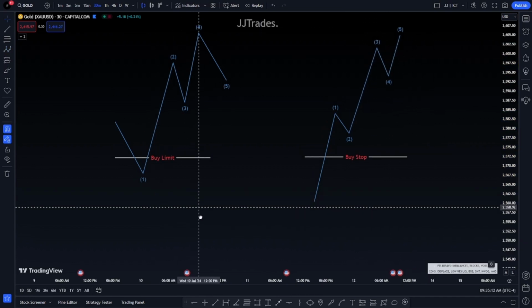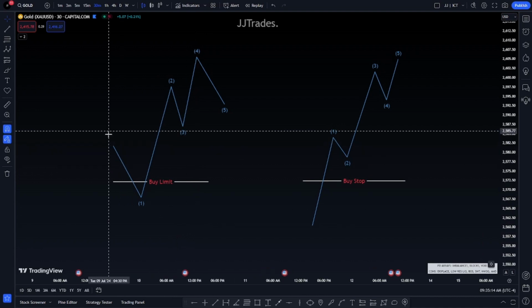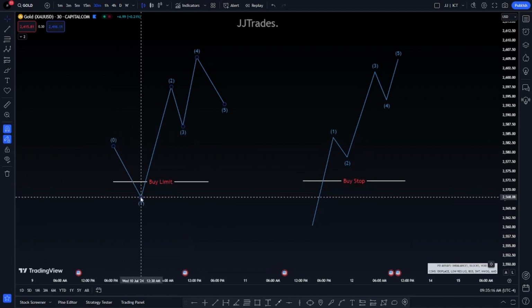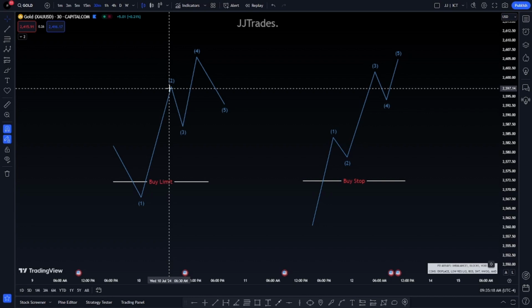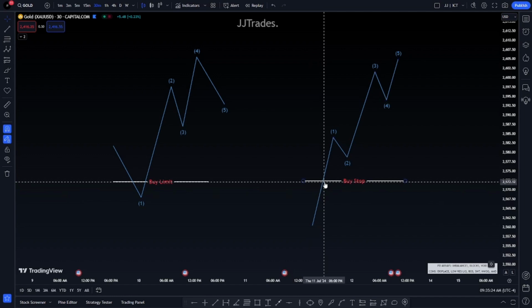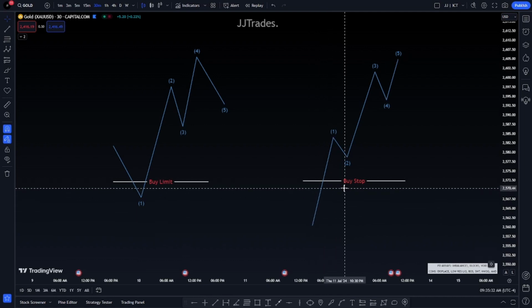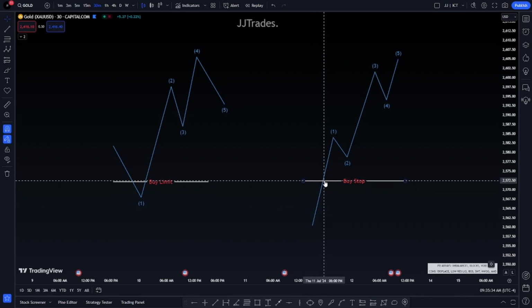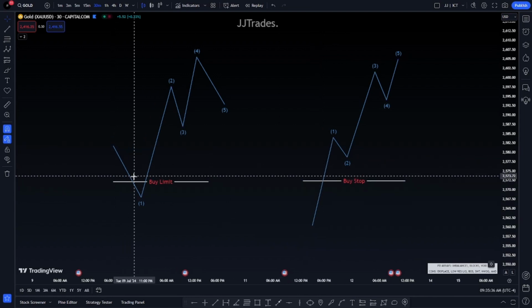Got it? So with a buy limit, it has to go down into your entry price, and then later it'll go above it, if your predictions are correct when it comes to predicting price. With a buy stop, it'll simply head up into your pending order price and trigger it, opening the trade. So for a buy stop, it'll go up into it. And for a buy limit, it'll go down into it.